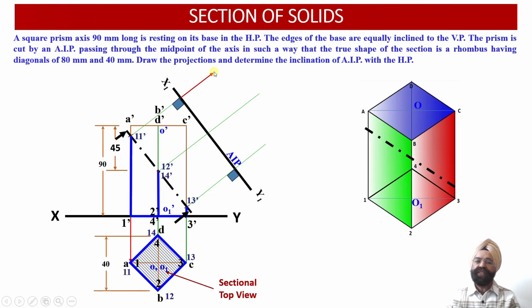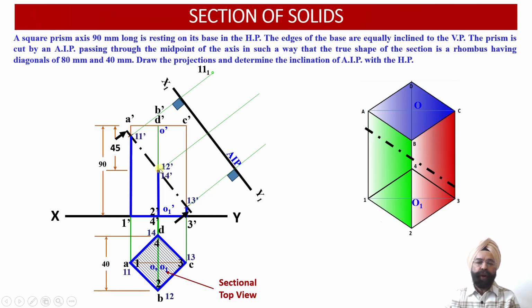So the same distance we have marked it out over here. So this will provide us with the location of the point 11, 1 into the auxiliary plan projection view over here. Now the next point which is available with us is point number 12 over here. So we are going to measure the distance of the point 12 from the XY reference line. So this is the distance of the point 12 from the XY reference line.